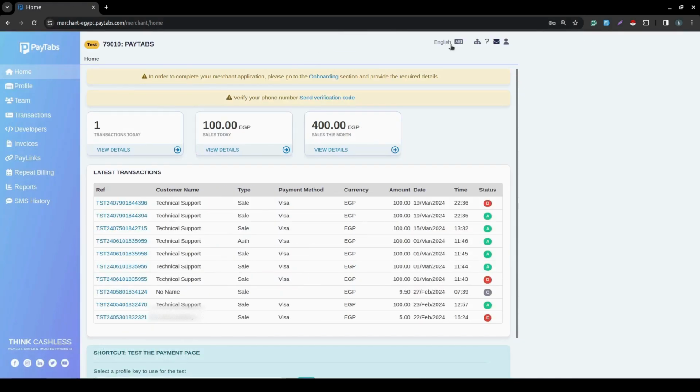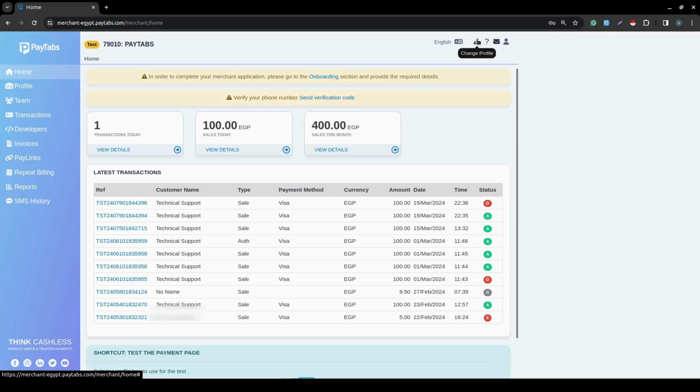The next point would be the profile changing button, and as we clarified, we are going to learn more about the profile and the differences between test and live profile inside the profile video. But for now, we want to give you a hint that this button will allow you to change between your profiles, whether you have a live profile and test profile or multiple test profiles and multiple live profiles.